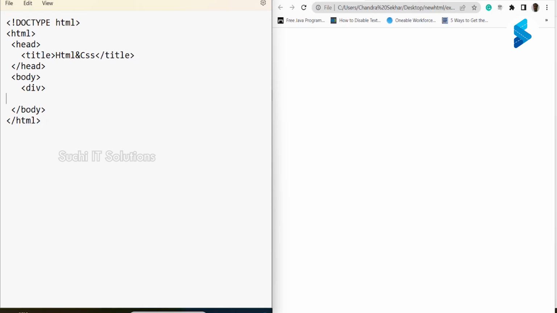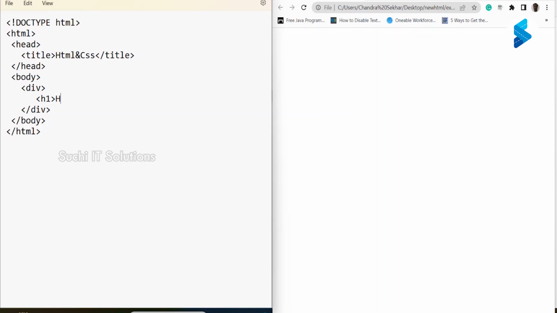Opening and closing, get used to it. Why am I using the div, sir? What is the purpose? A particular part, the heading part, that particular section, a group of tags we can consider as one division. That is the purpose we use the div tag. In this div tag, I'm going to provide an h1 tag.